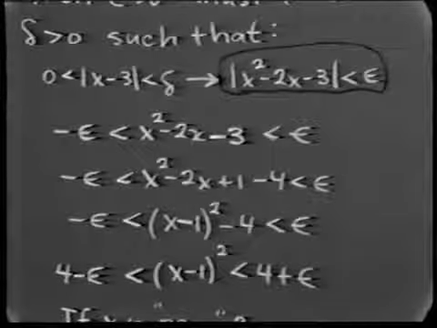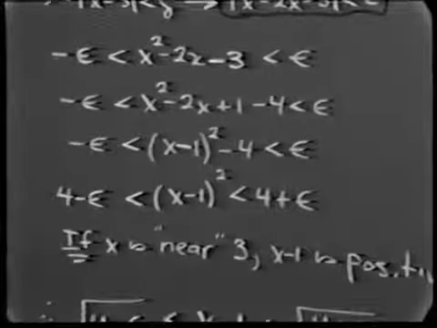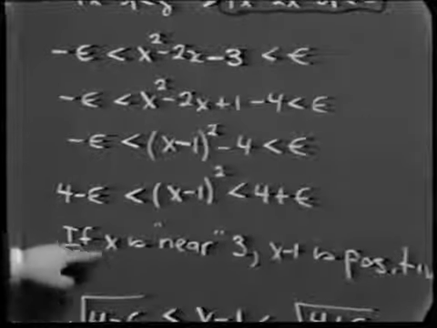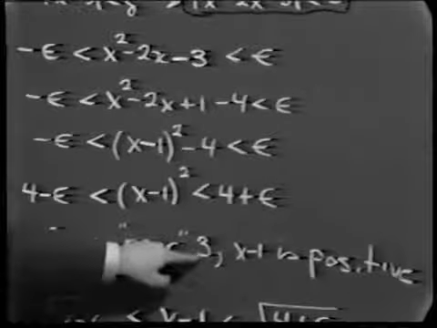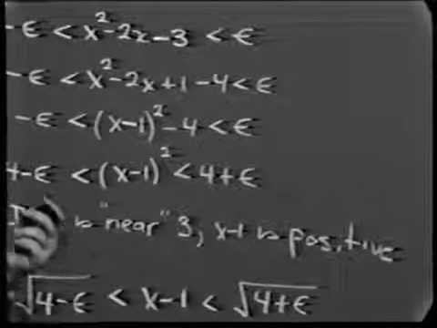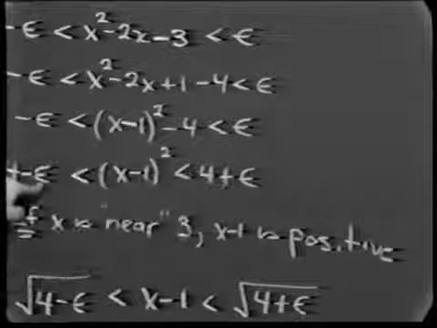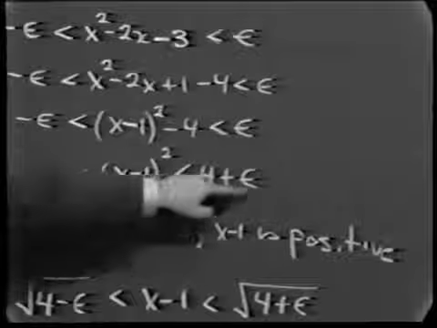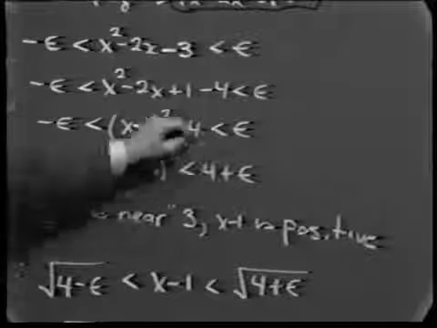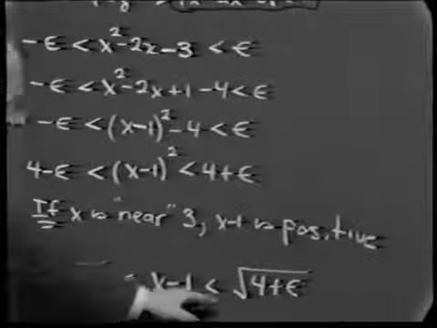Now here's the key point. Remember in my diagram I said to you, how do we know whether we're near 3 or near minus 1? How do we distinguish when we draw the lines to the curve what neighborhood we want? And notice that all we're saying is that if x is near 3, that means what? x is close to 3? If x is reasonably close to 3, then x minus 1 is going to be reasonably close to 2 and hence be positive. Point is that as long as you're dealing with positive numbers over here, if epsilon is sufficiently small, these will then all be positive numbers. For positive numbers, if the squares obey a certain inequality, the square roots will obey the same inequality, as we have emphasized in one of our exercises.